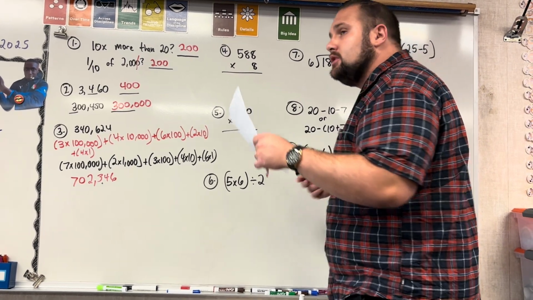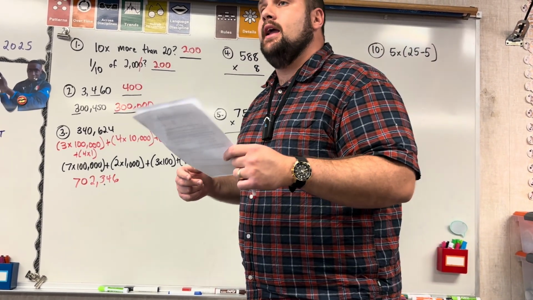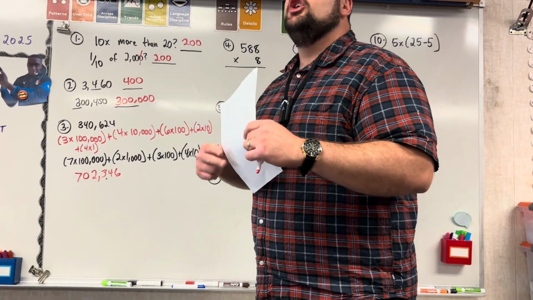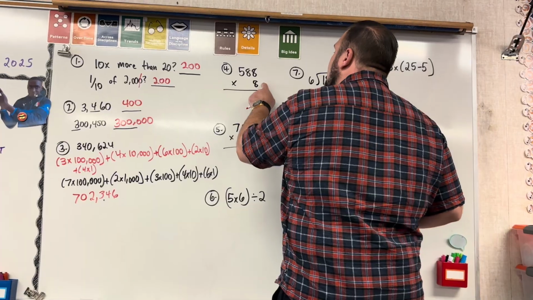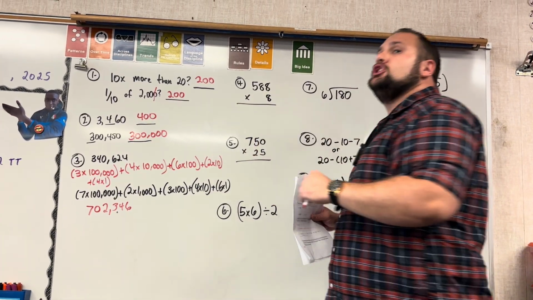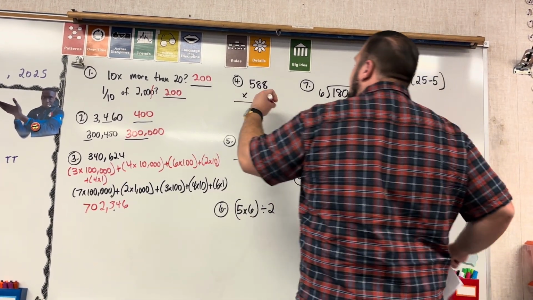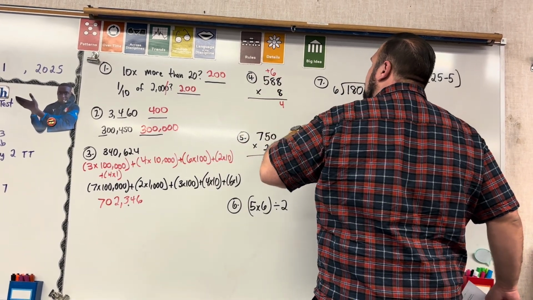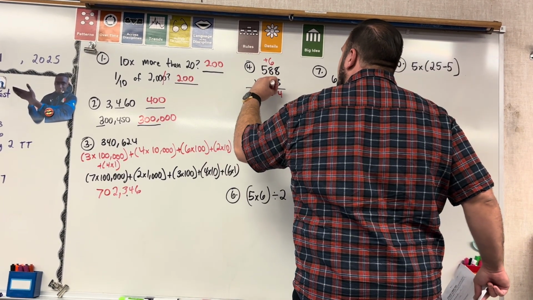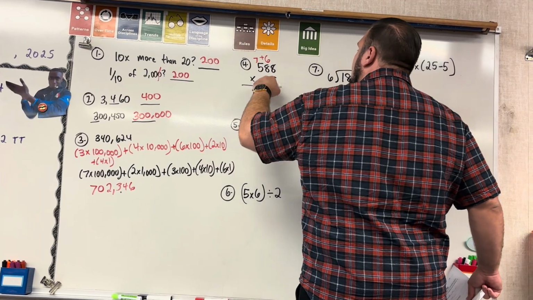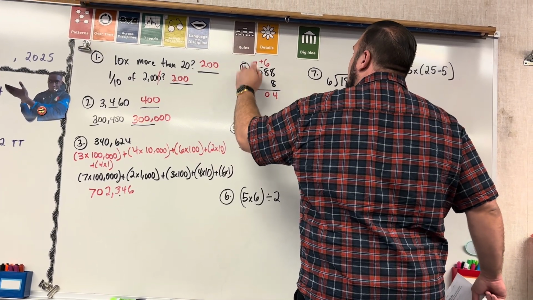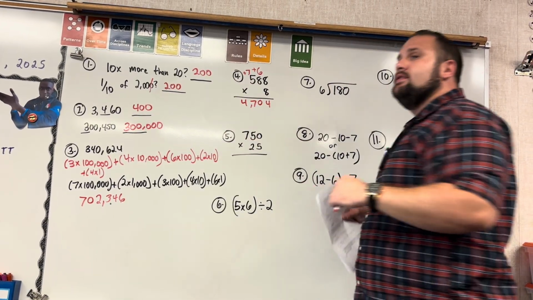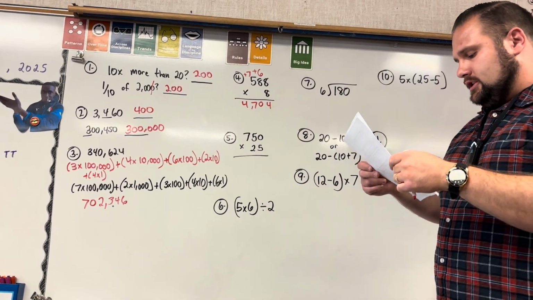Okay? Number 4. It says that you have a glee club that's having 8 members going to a singing contest, and each person has to pay $588 per person. When you see each or per, you know you need to multiply. 8 people, $588 each, you're multiplying. 8 times 8 is 64, carry the 6. 8 times 8 is 64 plus 6 is 70, carry the 7. 8 times 5 is 40, plus that 7 makes it 47. 4,704 is your answer. All right?